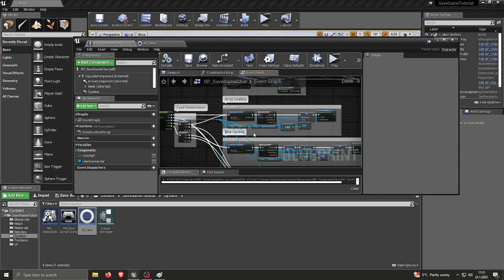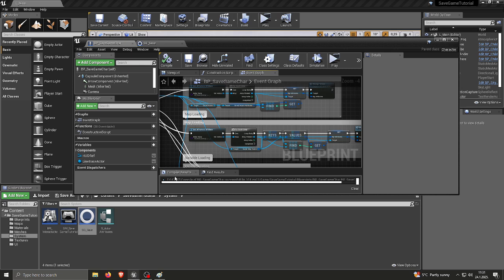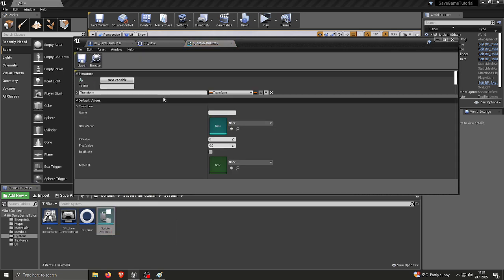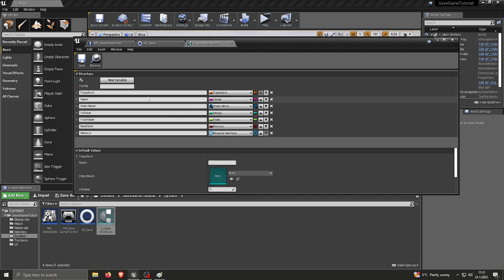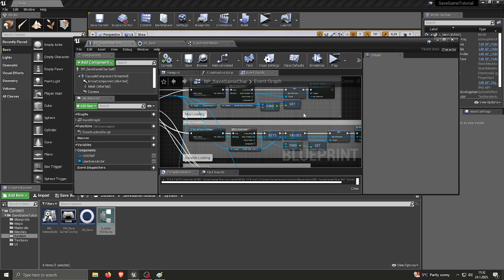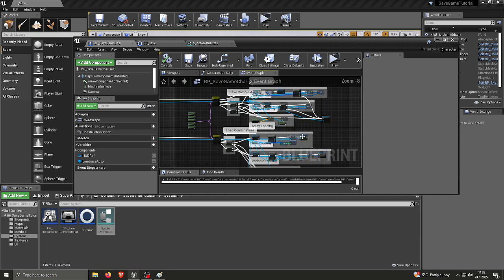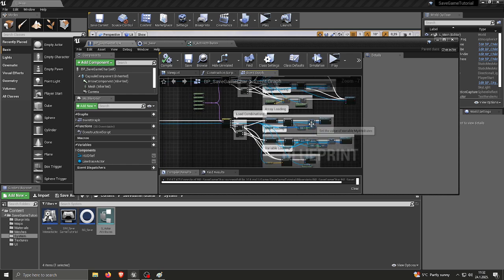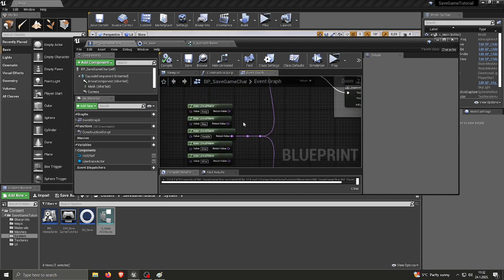Now what you want to do is try to get used to structs. Basically, a struct is a set of variables. Here for this tutorial, you see we have 1, 2, 3, 4, 5, 6, 7 variables that you can manipulate and interact with, but it's stored in one single variable as a struct, which means it's easier to save a lot of them.